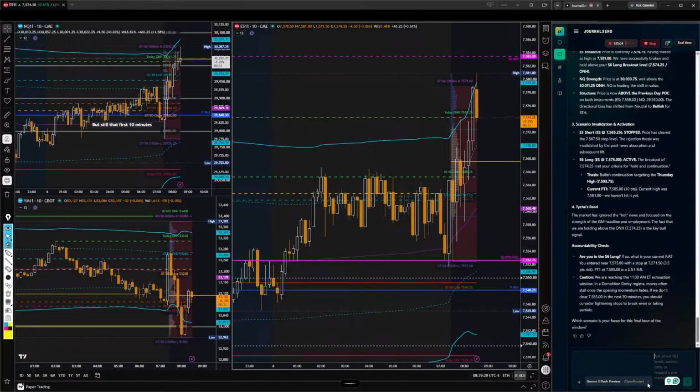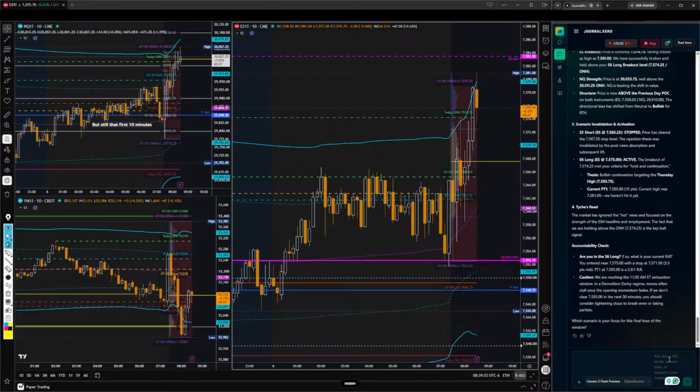So I'm feeling like we have an opportunity to take a short down to the developing value area high at 7573 if we test that area up above again before testing the value area high. But if we test the value area high first, then I'm going to take that trade off the table.